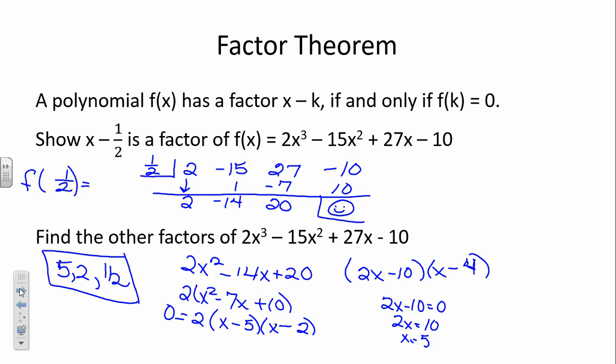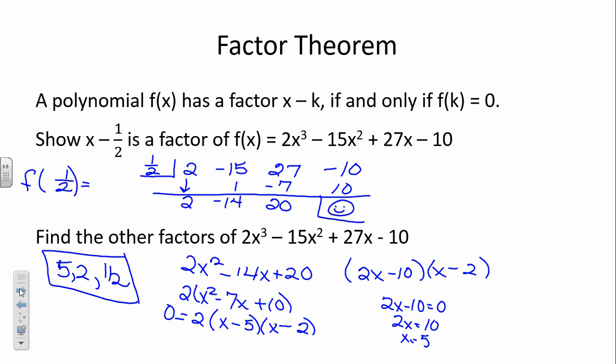5 and, hold on. This couldn't be 4 because we don't want 40, we want 20. This had to be a 2. This gave us the 4 and the 10 to get 14. And then the 10 and the 2 gives us 20. So it's still going to be the same zeros. It's just that this 2 happened to be multiplied in by one of these guys. Could have been this one or that one. Okay?